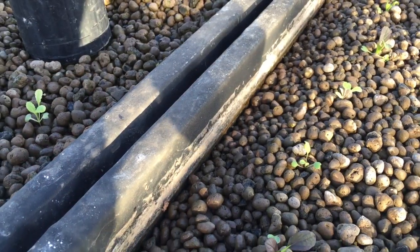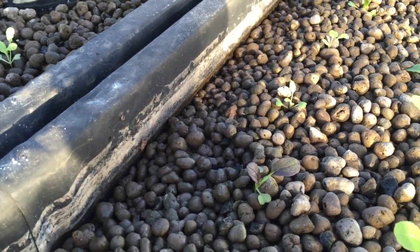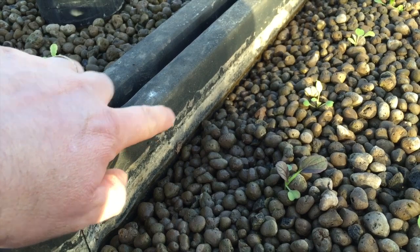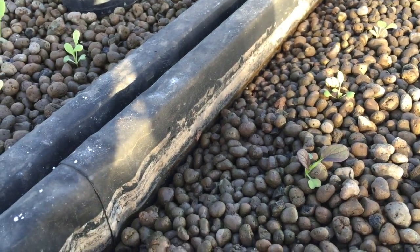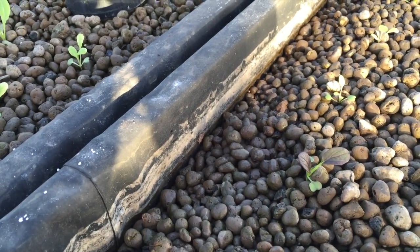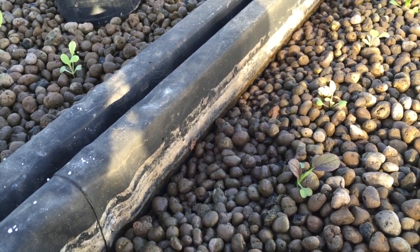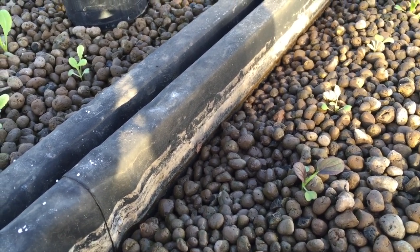Hi guys, so it's late in December and I'm just doing a bit of maintenance in the aquaponics greenhouse. I've just noticed that the water is getting a bit too high in our grow beds, so I'm going to look at that today and see if I can fix it. What I've noticed is the water is getting up quite high — we're actually getting a tide mark here at the top of the grow bed, and the water is coming up higher than the actual clay balls in the grow bed.